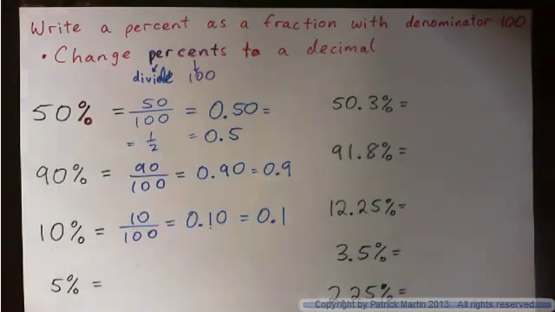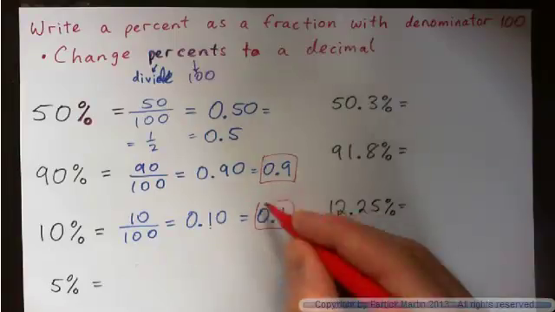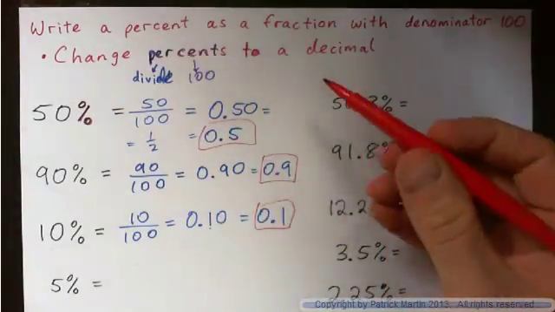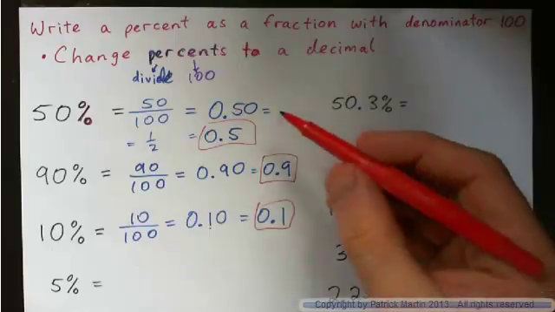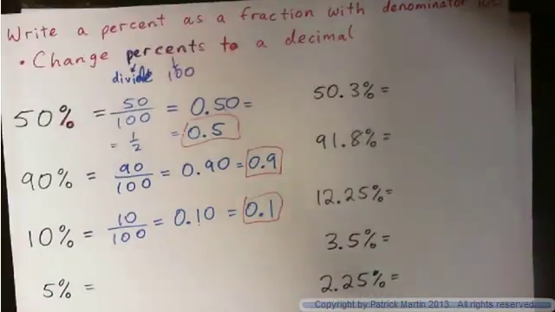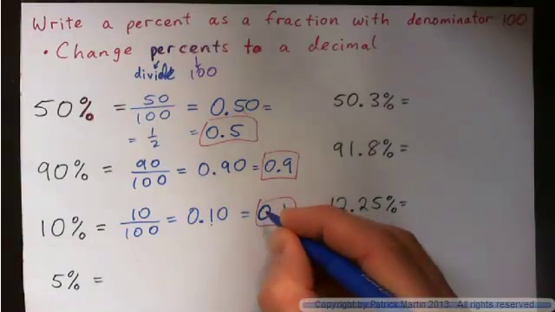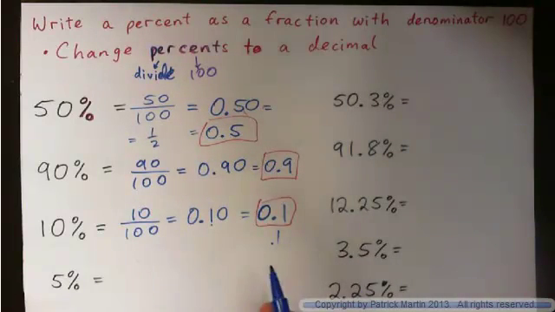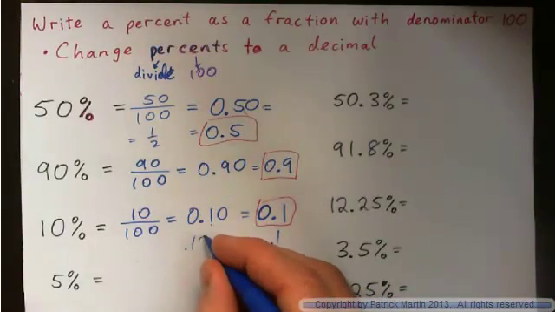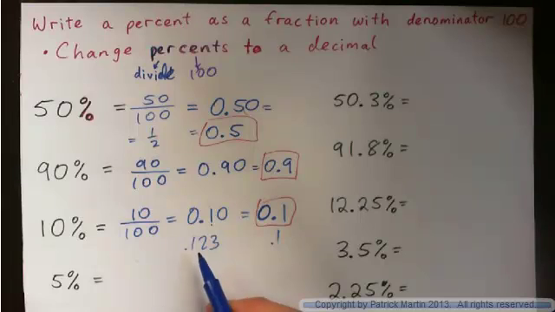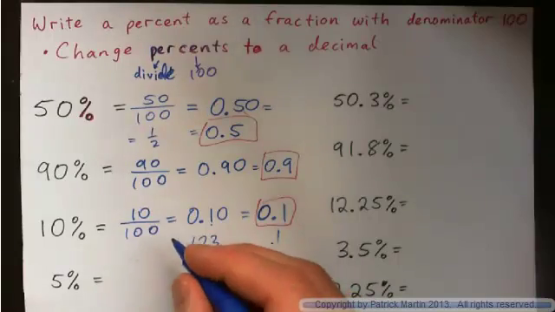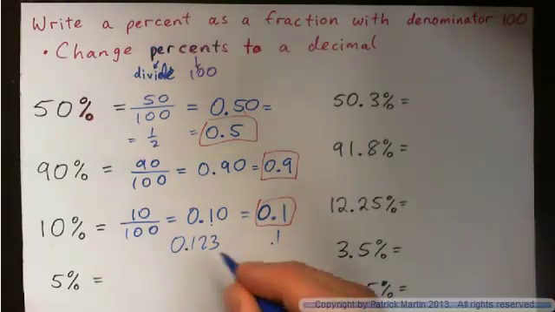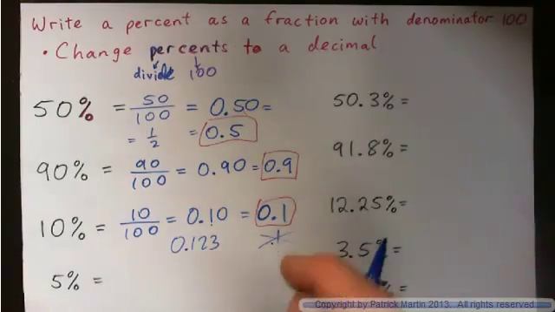And of course, we usually write the answer as 0.9 and 0.1, 0.5. Because when you write it this way, you need less. You don't usually leave the zero on the end. But it is common to put the zero in the front. Because sometimes when people write 0.1, it's hard to see that point. The common thing is to write 0.1 with the leading zero.